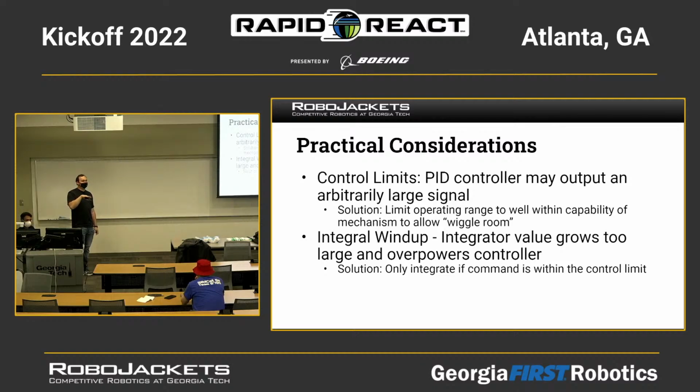The big thing to watch out for, and I've tipped over robots multiple times, is if your robot is disabled, but your PID controller is still running, I is just going to continue to build up and get larger and larger. So then when you hit the go button to re-enable the robot, it'll cap off and usually tip over. So integral windup's nice. You want to check to make sure that integral value doesn't build up too large because it'll just overwhelm any other term you have going on. So you can do stuff like only integrate commands if it's within the control limit, or just cap out integral at a certain value so it doesn't completely override everything.